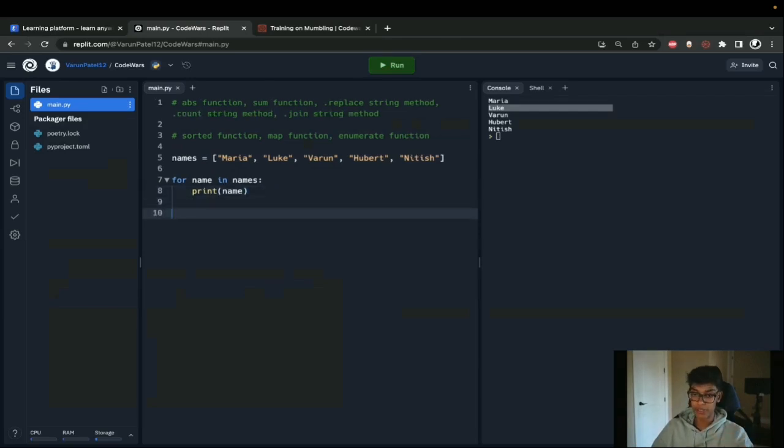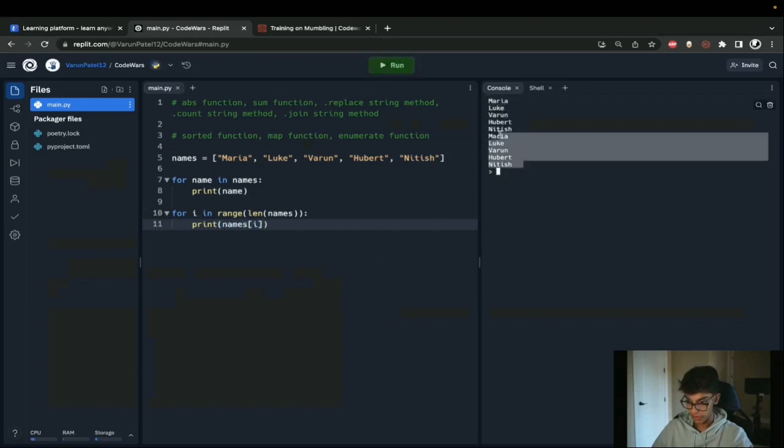The way we first learned with was our range function. So for i in range the length of our names, we're going to print names at the index of i. Same thing, right? They both do the same exact thing. But what's different? For this one, we get the name, the object directly, right? We don't have to use an index or anything like that. With this, we're using our indexing. Now, the reason I'm bringing that up is what if there was some way to combine it? Where in a for loop, you could get its index and the object itself.